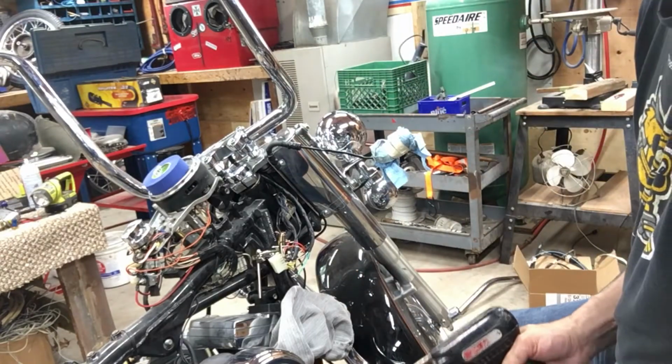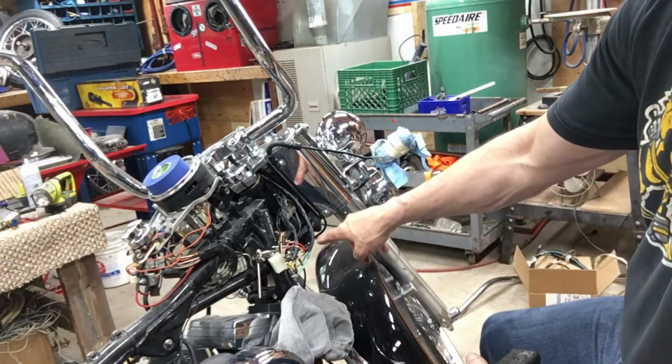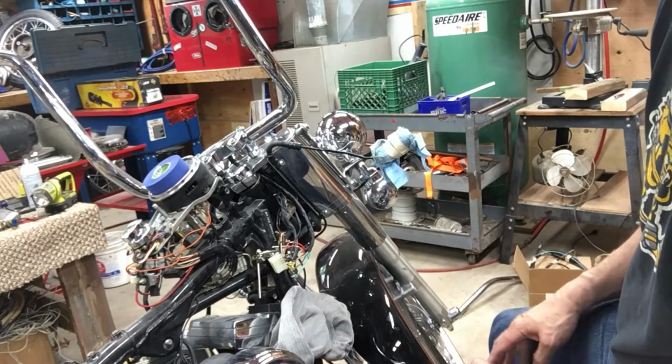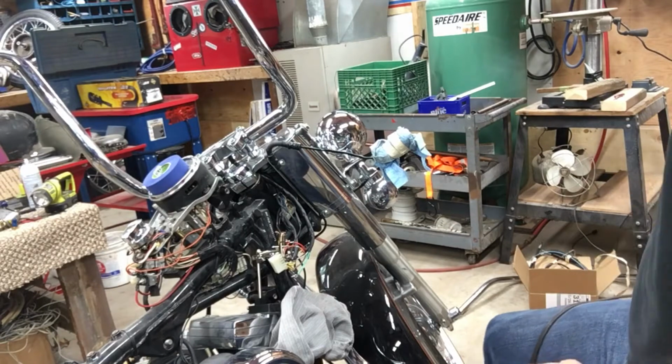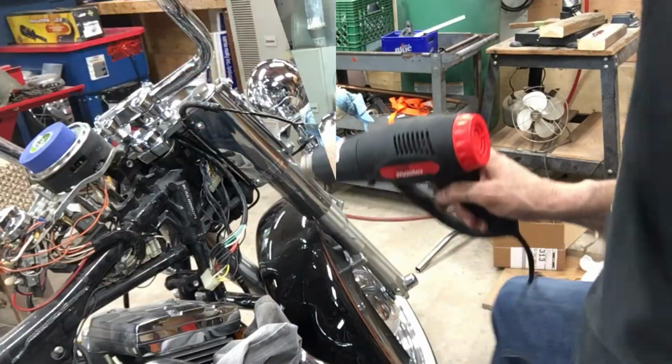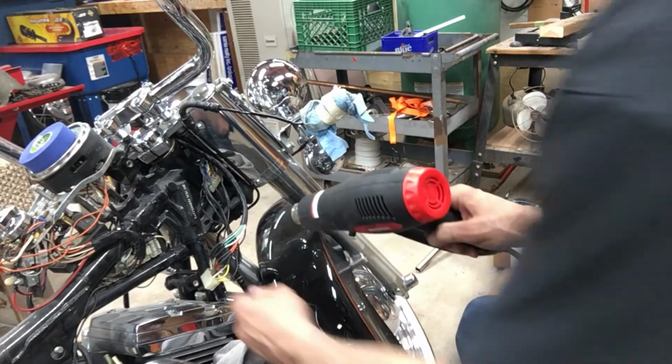You don't want to heat the wires up too much, or the heat shrink will shrink down at the bottom here, and you won't be able to slide it over it. You've got to screw around with it. So just want to heat it up just enough. Okay, I'll finish that up and get back. All ready to heat shrink them in there.